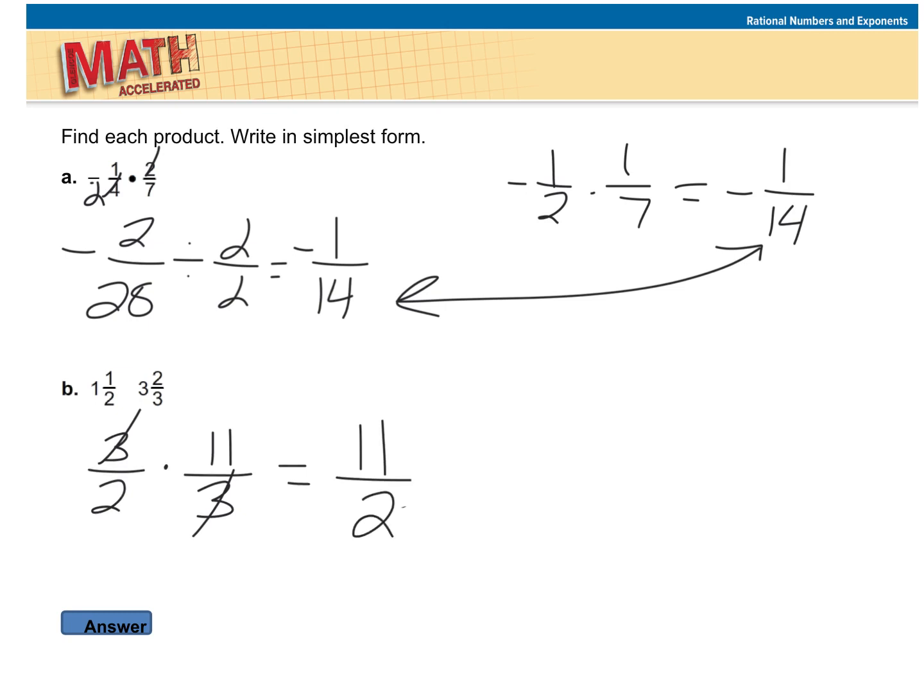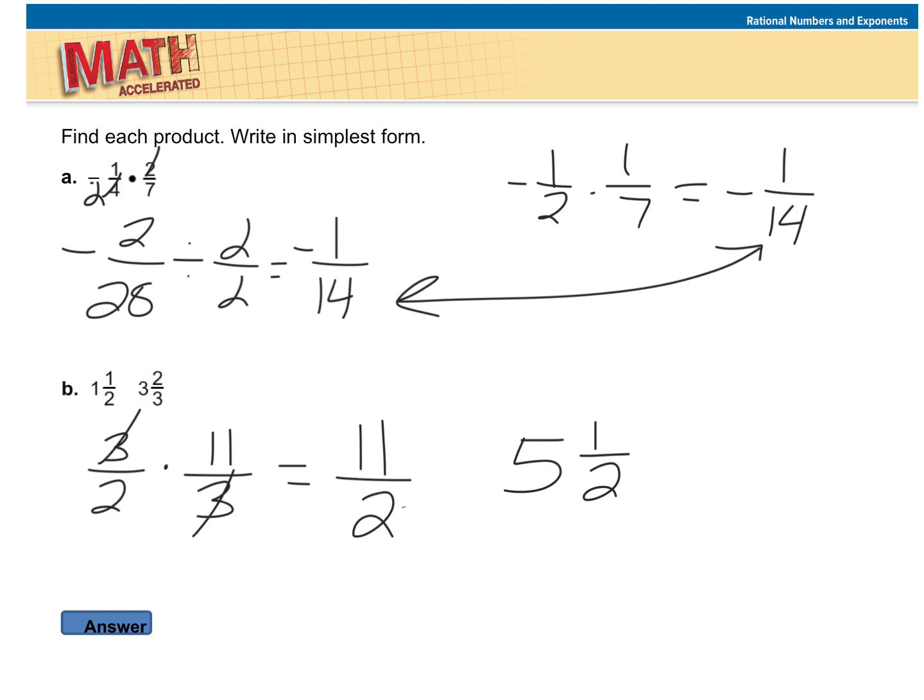No, why? You have to divide that too. You can turn it back into a mixed fraction. How many times does 2 go into 11? 5, and then how many are left over? 1, so we have 5 and 1/2. Any questions over those?